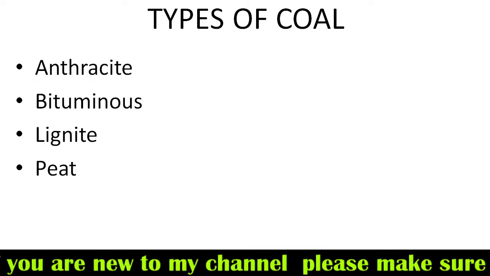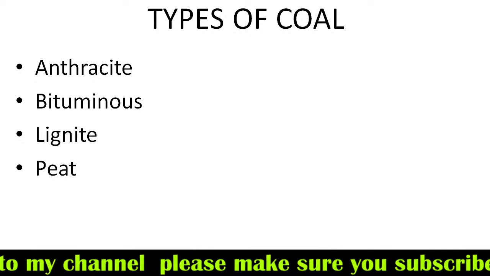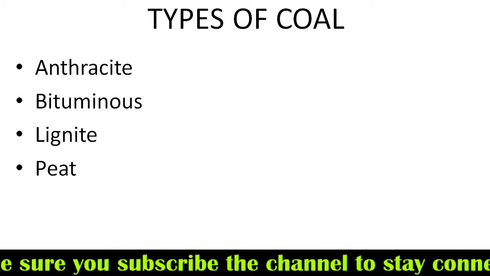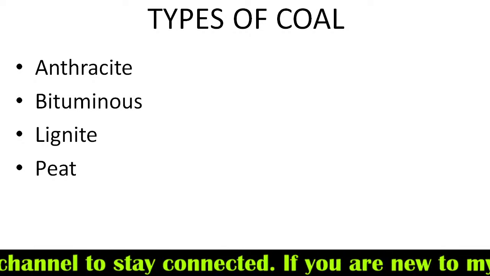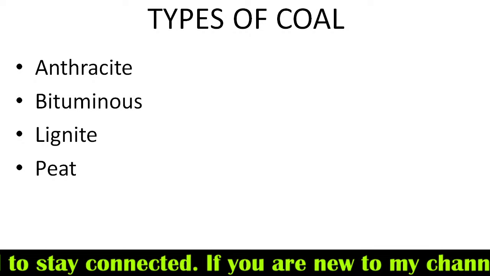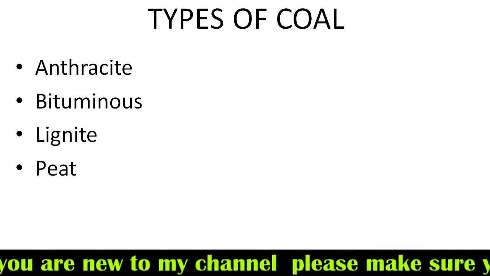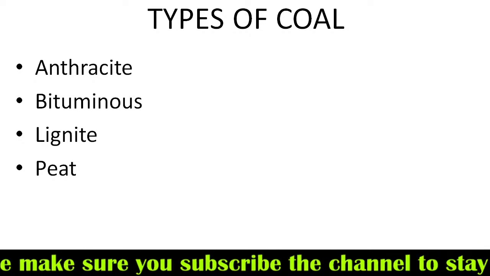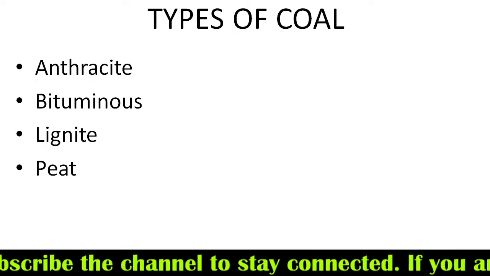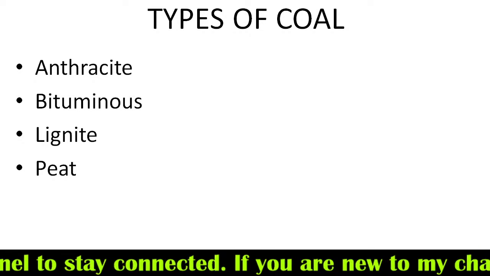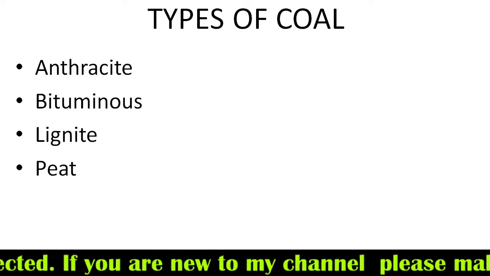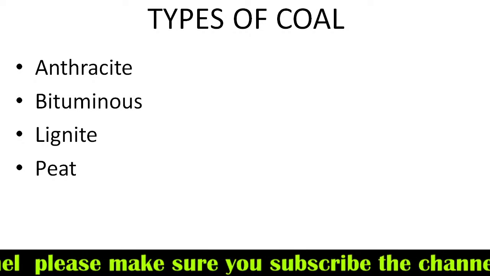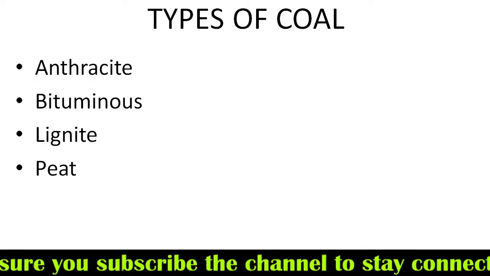Now the next one is the peat. It is the final stage of transformation of wood and other organic material into coal, and contains less than 40 to 55% carbon. Sometimes we also may get some fossils locked in the peat. So that is really very important. In which type of coal sometimes we may obtain fossils, that is peat.